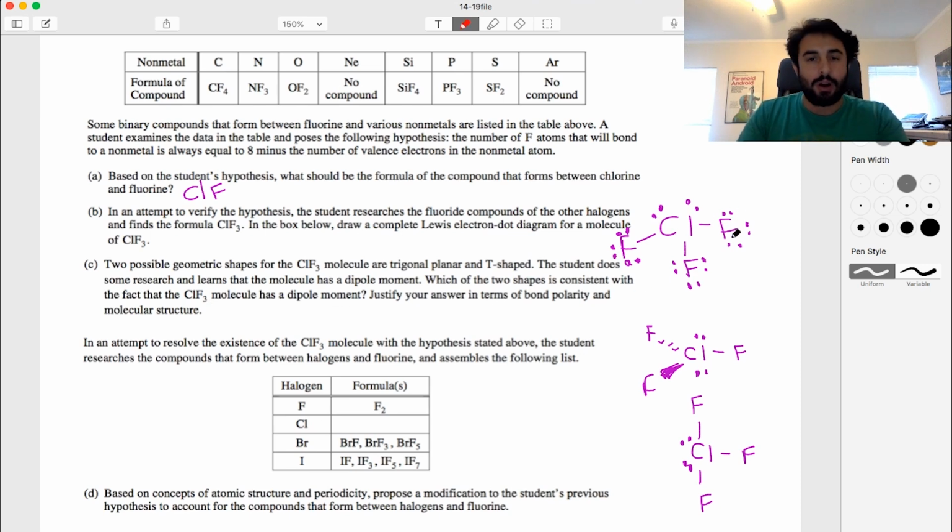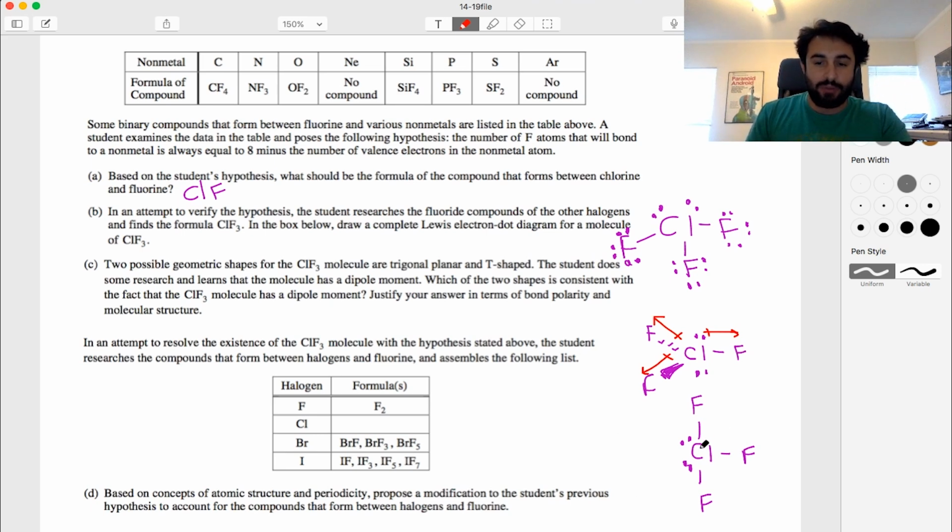So, chlorine-fluorine bonds are a little bit polar, right? Because fluorine is so electronegative. And so if we do this, right, there, it's going towards the fluorine. Now, the thing here is that these all cancel out, right? When we have a trigonal planar molecule, if all the bonds are equally polar, when you add up the vectors, they add up to 0. So there's actually no net dipole moment.